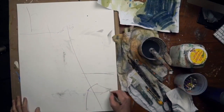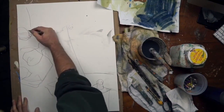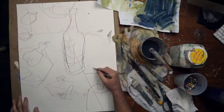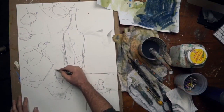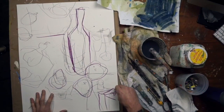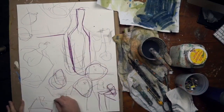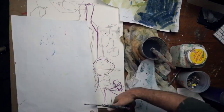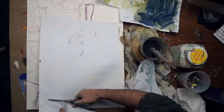Allow all that to dry, and while it's doing so, I'm going to take my paper — which is 24 by 18 — and put in my contour drawing. This is a very loose abstract style, so I'm not worried about details, just getting the main shapes in. I'm even going to break out some crayon, just because I like color, and have a little bit of fun slapping that drawing down.